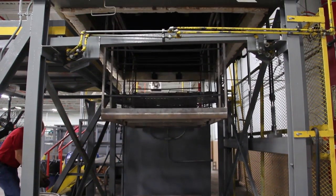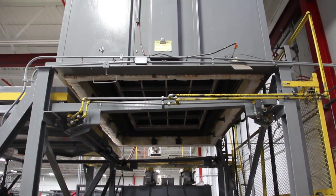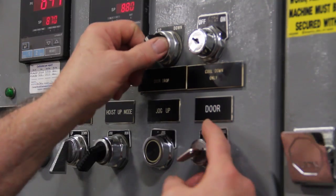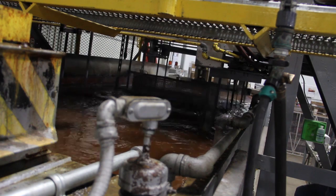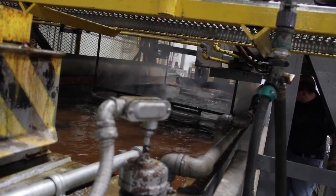They are loaded up into the furnace. They have a dwell time at temperature. And then once that happens, we will roll the quench tank underneath the furnace. The door opens and we drop into the quench tank. And typically we have a 7-second delay time we have to meet. Some things are a little bit longer, but typically it's within 7 seconds you have to be quenched.